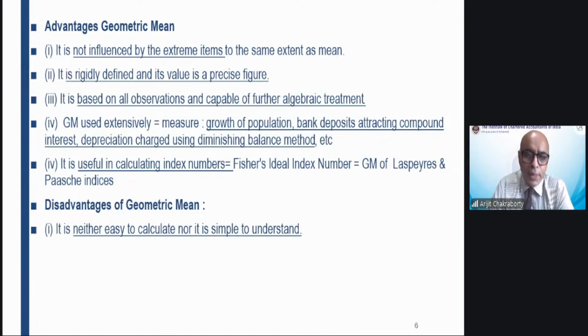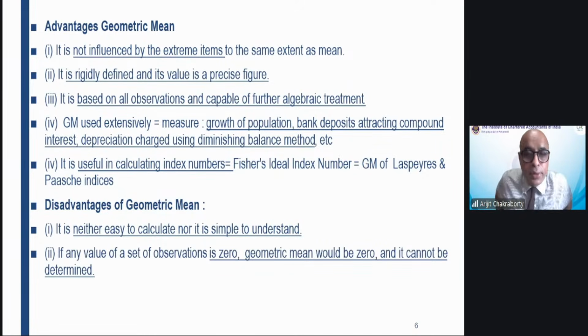So it is definitely true that geometric mean is not easy to calculate, and for many students or many professionals, maybe geometric mean for the common man, well, it may not be easy to understand as well, especially if we look at a distribution. You have some variables, and for every value we have a frequency. So what we did is, we are adding the frequency: x1 to the power f1 into x2 to the power f2. Well, this seems to be a little difficult or challenging for the purpose of understanding.